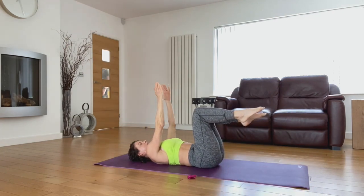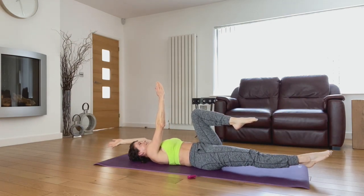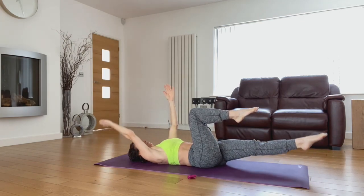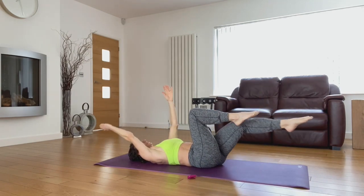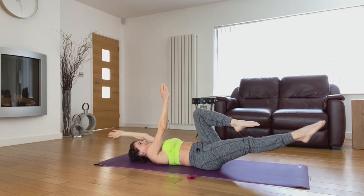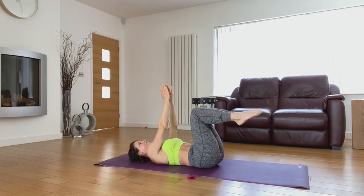Engage the core, slowly reach one arm and one leg down to the ground and then return to the starting position. Straighten out your leg and arm all the way and then back. Oh boy, this is challenging for the brain as well as the body. I remember when I first started this, it took me a few goes to get it. I'm really reaching through the leg and arm low to the ground and keeping my lower back flat.